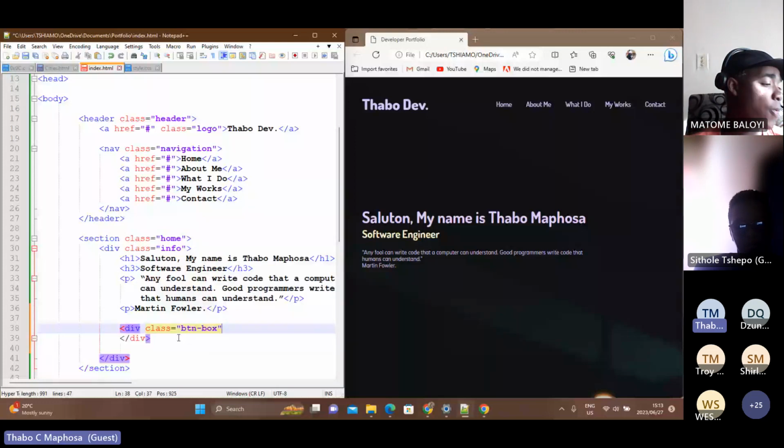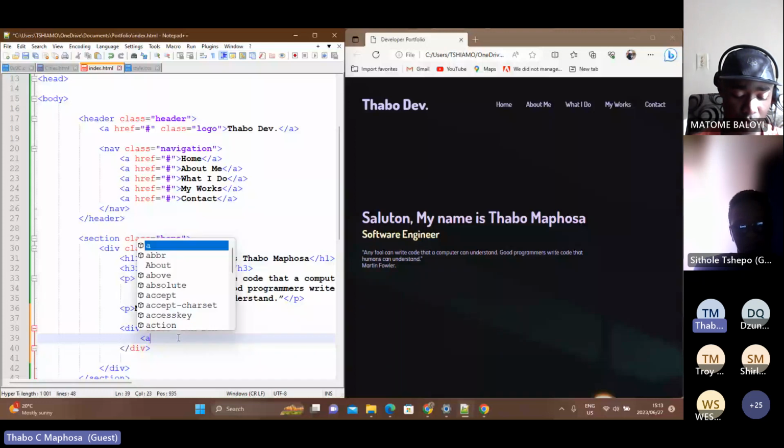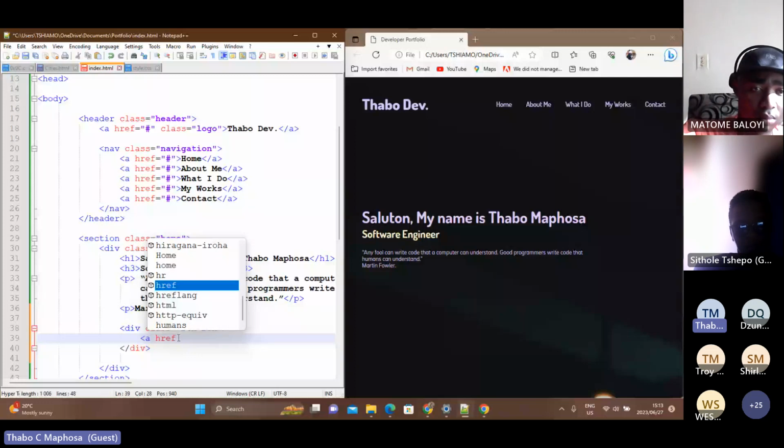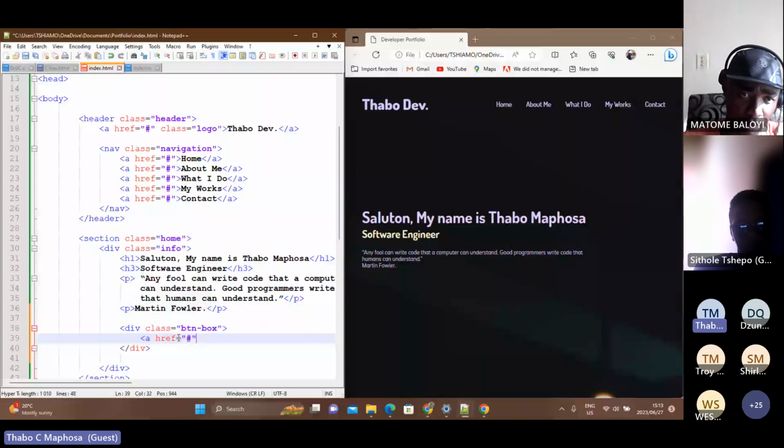And in those buttons, we're going to have two elements there: href, which is equal to a hashtag, obviously, because we're not linking it to anything. And then this hashtag here, you're going to write something like, let's say you want people to hire you, then you say hire me.